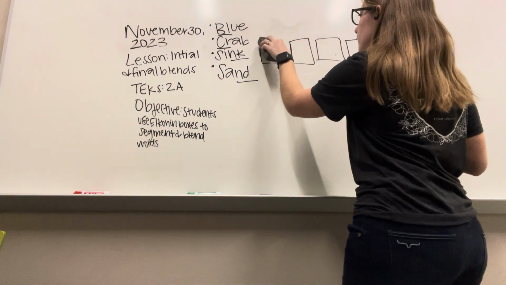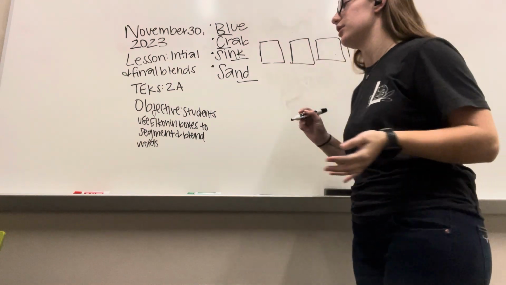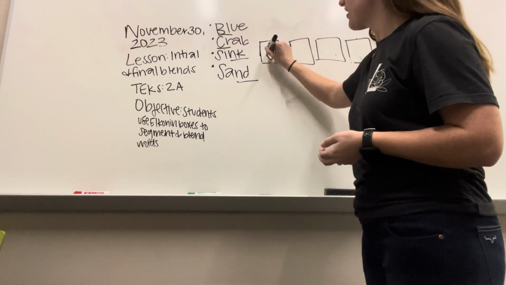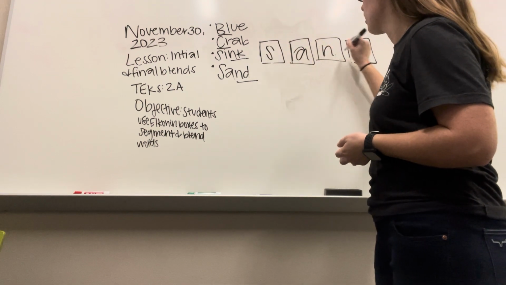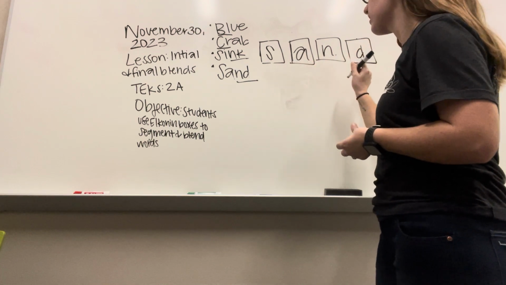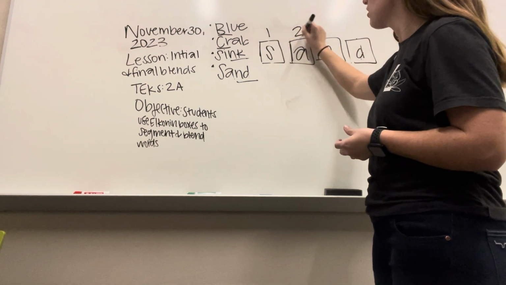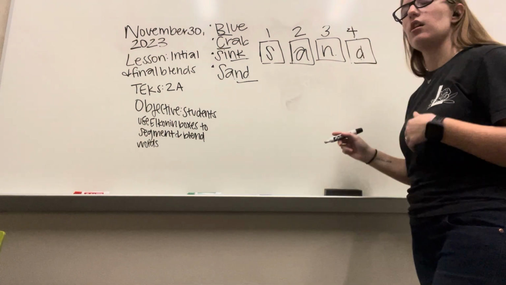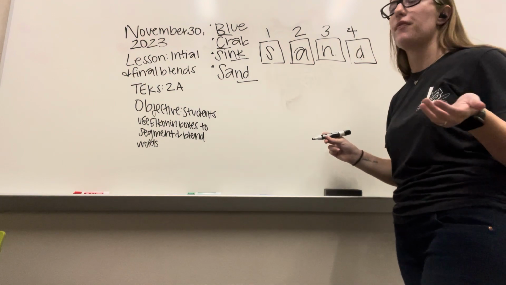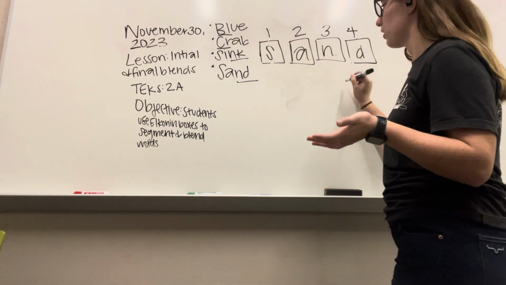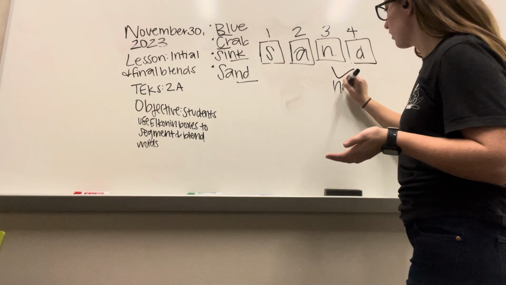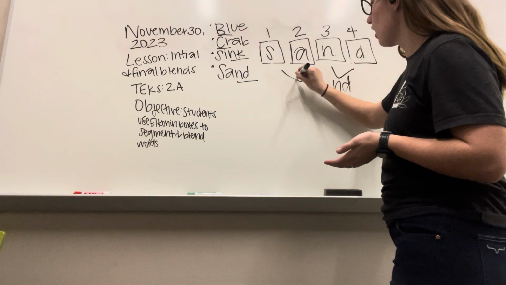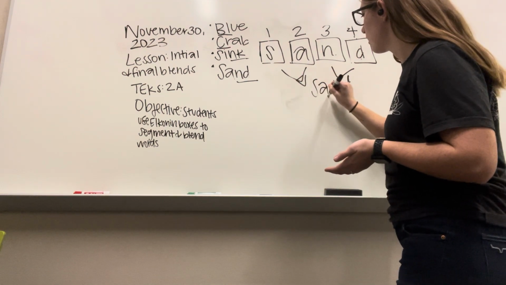And then the final word that we're going to do is the word sand. So let's count. /s/, /a/, /n/, /d/. Sand. There's 1, 2, 3, 4 phonemes in the word sand. So what is the final blend in the word sand? That's right, N and D. There we go. Then we're going to bring the S and the A down. You get the word sand.